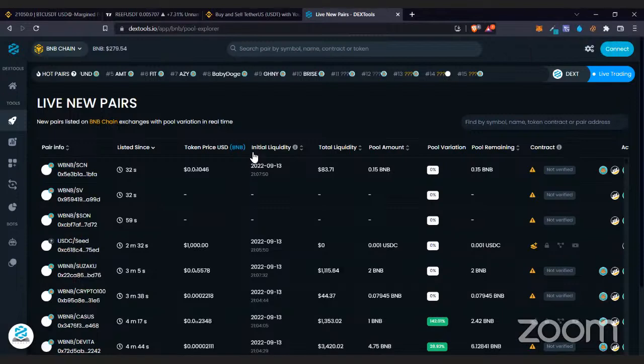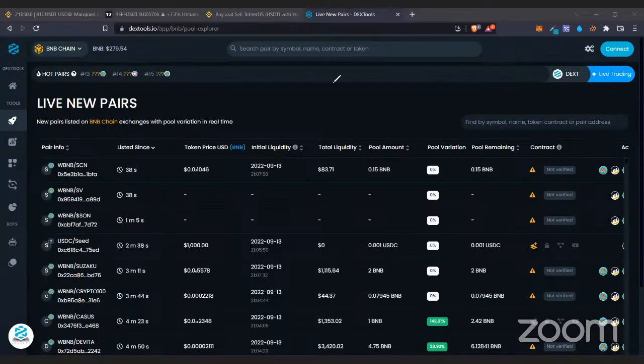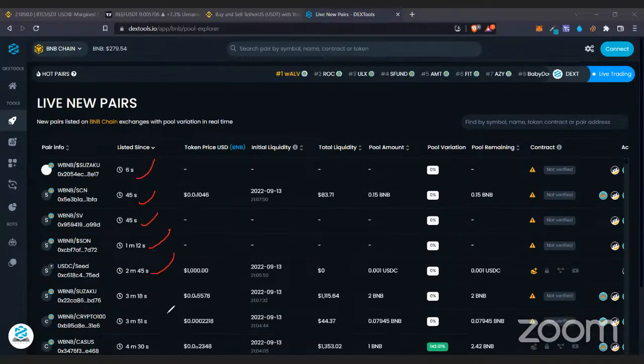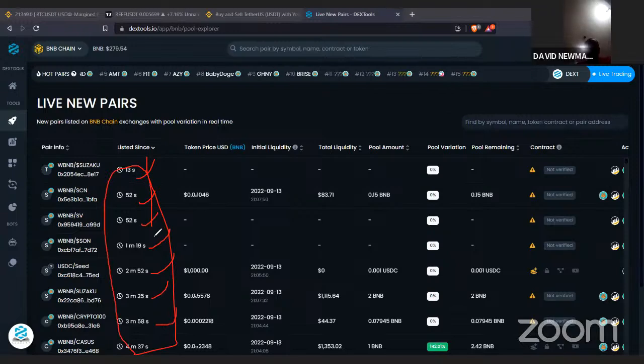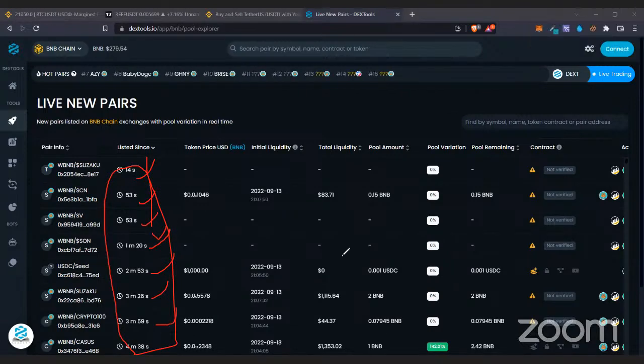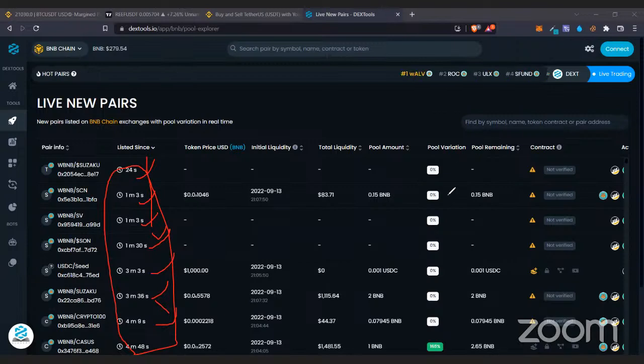Like this one, this is a coin published 30 seconds ago, 40 seconds ago, 1 minute ago, 2 minutes ago. Some of these are real, but in fact, 90% of what you see here are fake. People use it like fundraising to raise money. So before you do this kind of thing, you need to look equally at the flow.